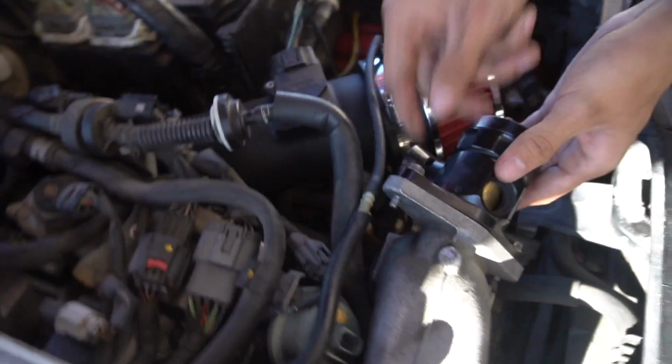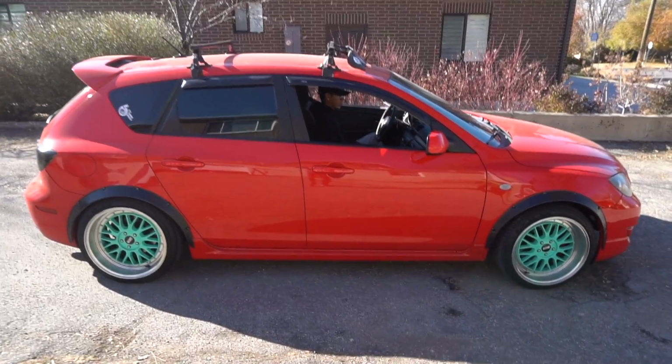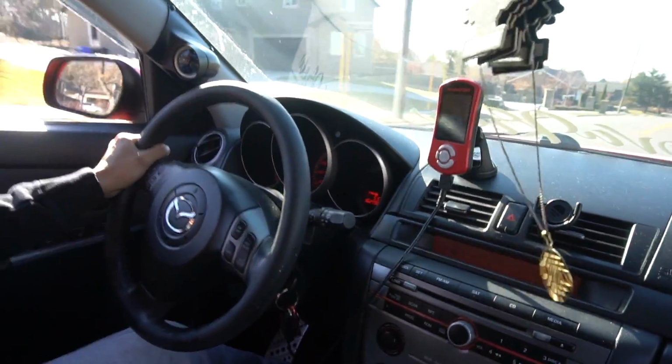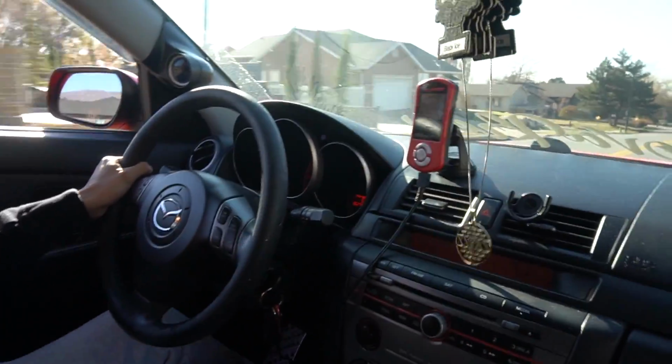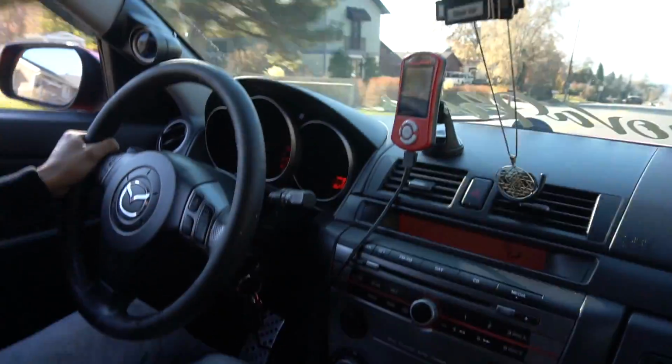All right, Benny. Tighten that baby up. All right, Benny, let's see how this blow off valve sounds. Not as loud as the TurboSmart. Maybe as you get higher a little bit, but sounds good, but it does sound a little different.